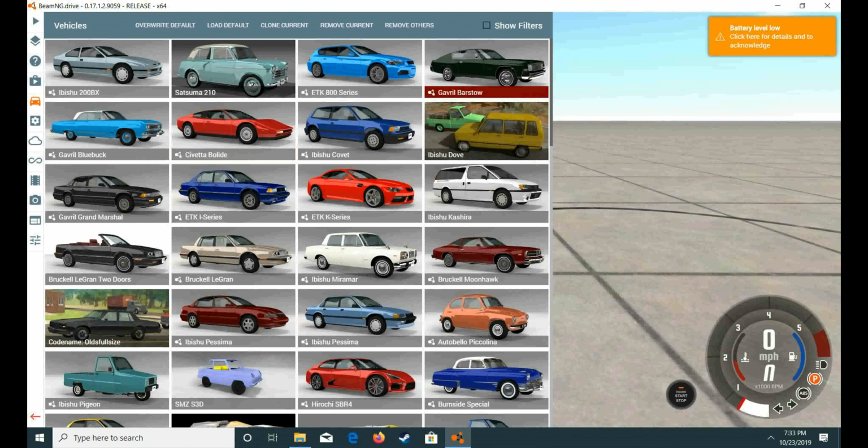Now, I think I showed you everything in the main menu, which I did. Let's show you the toolbar here. First, with the vehicles, you press Ctrl E. You can overwrite the default vehicle, load the default vehicle, clone the current vehicle, remove the current vehicle, or if there are other vehicles in the scenario you don't want, you can just remove them.